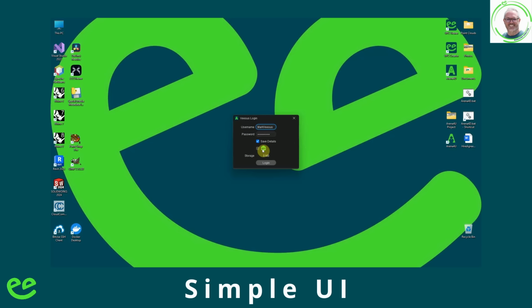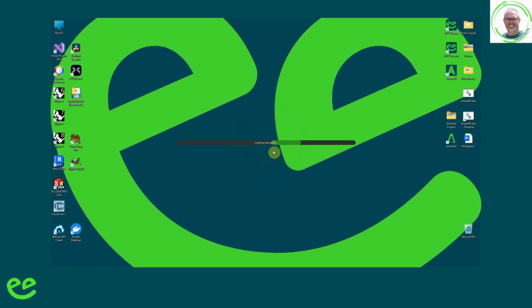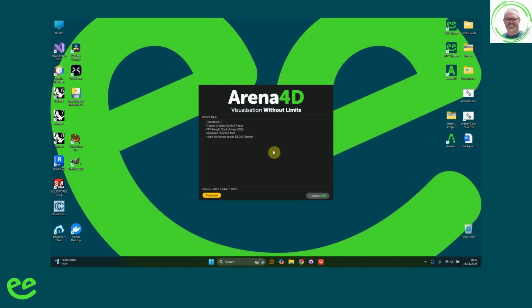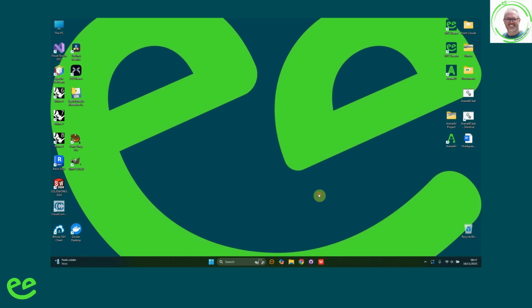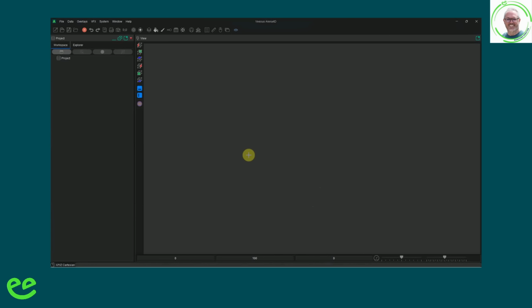We've got this new Pro option on the login screen. Veesus has a wide and varied user base, which means our software has grown over the years with a number of features which we appreciate not everyone needs. So we've split some of these more advanced features into the Pro user interface and removed them from the basic interface. As default now, when you start Arena4D, you don't have these turned on. Pro is disabled by default, and you get a much cleaner, simpler user interface, which hopefully makes it easier for people to get started with Arena4D.